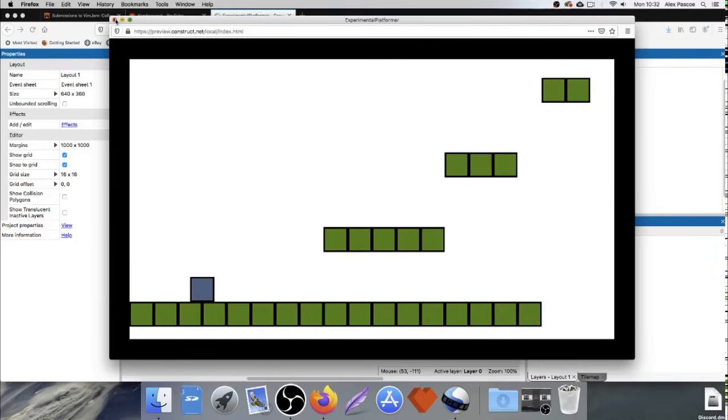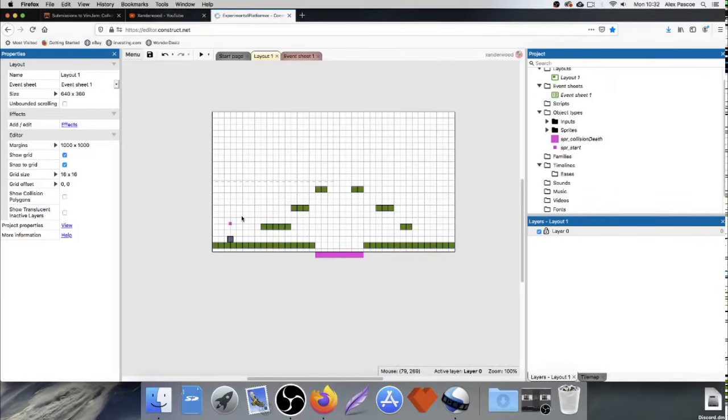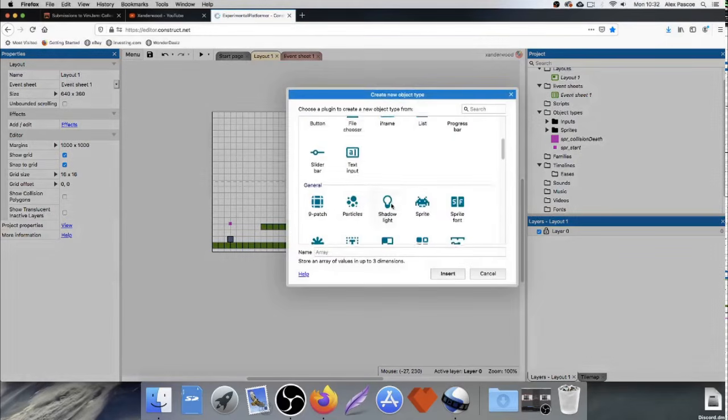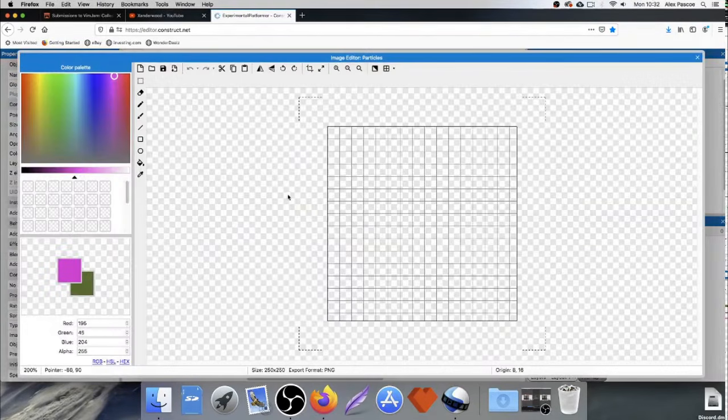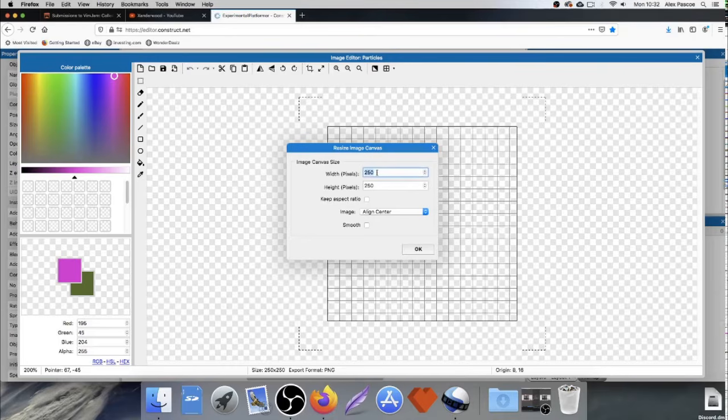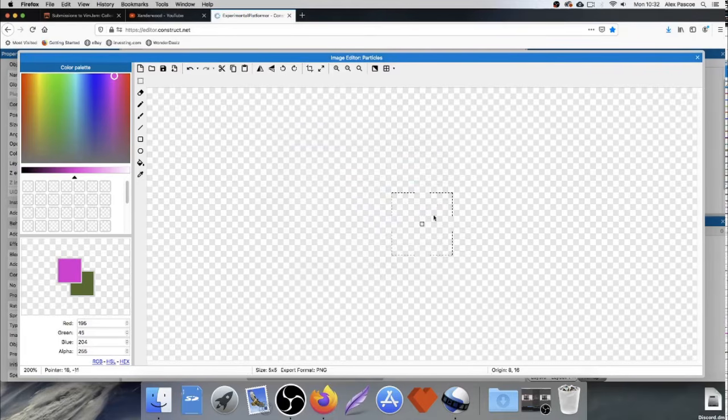But what I want to happen when he drops in is, I think it would be quite nice, and again, we'll polish all of this up as we go through the game, a nice little particle effect just to signify that we've pinged into reality and we've dropped in. So if you double click anywhere in the game, we can scroll down and under the general category, we can add the particles. Click anywhere in the game, and let's resize this. We're going to bring this down to 5 by 5, so nice and tiny, and then our player is blue, so it doesn't have to match up exactly. I mean, if you really want it to, it can, but I'm just going to pop it in blue.